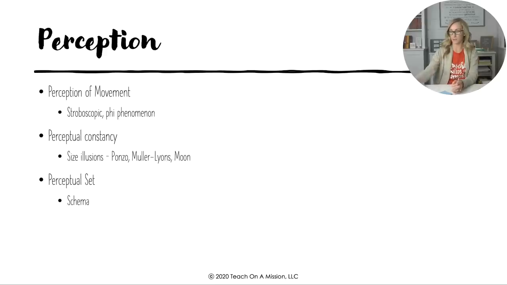So I totally lied. That's not the last thing we're going to talk about because I forgot about perception. So perception of movement. You want to make sure you go back over your vocab with stroboscopic movement and the phi phenomenon, which is just how we use light to make us perceive motion and that our eyes do not see anything moving. But because of the way the lights are moving in some of these cases, our brain sees that movement.